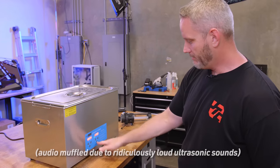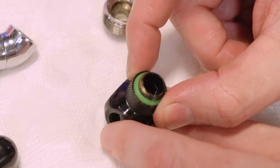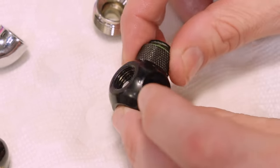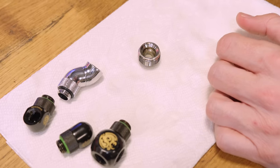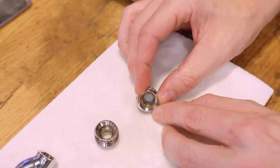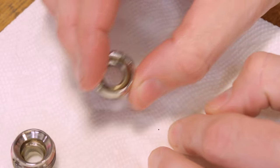So it went for 20 minutes and then it started again. That T-fitting was terrible. You can see where some of the paint kind of came off from the threads — that's to be expected. If any of the paint is flaking, it can flake it off too, but these are still perfectly salvageable. This one here was one of the really bad corroded ones. You can see how some of the nickel plating has started to come off in the ring, but this is still completely usable.